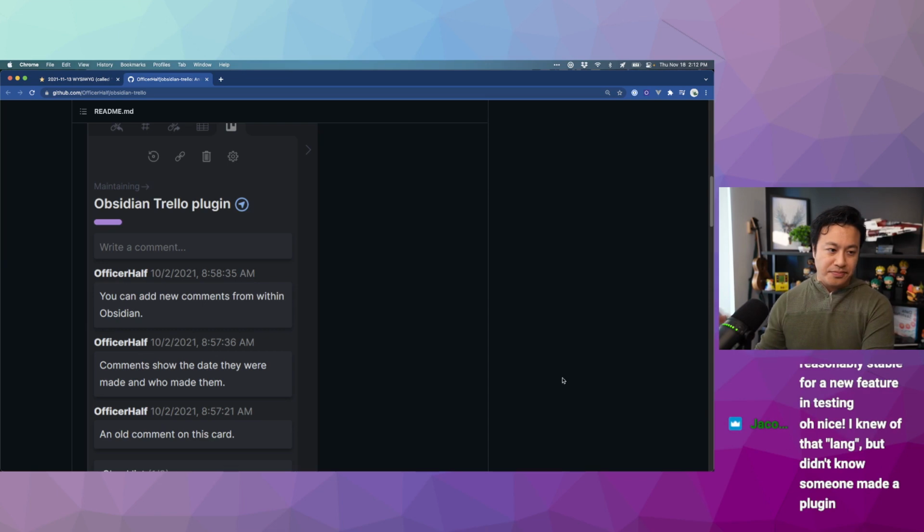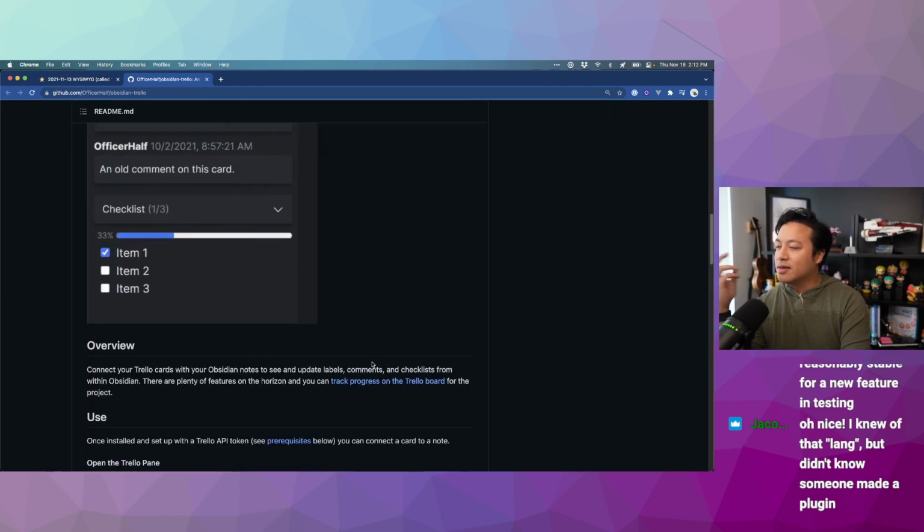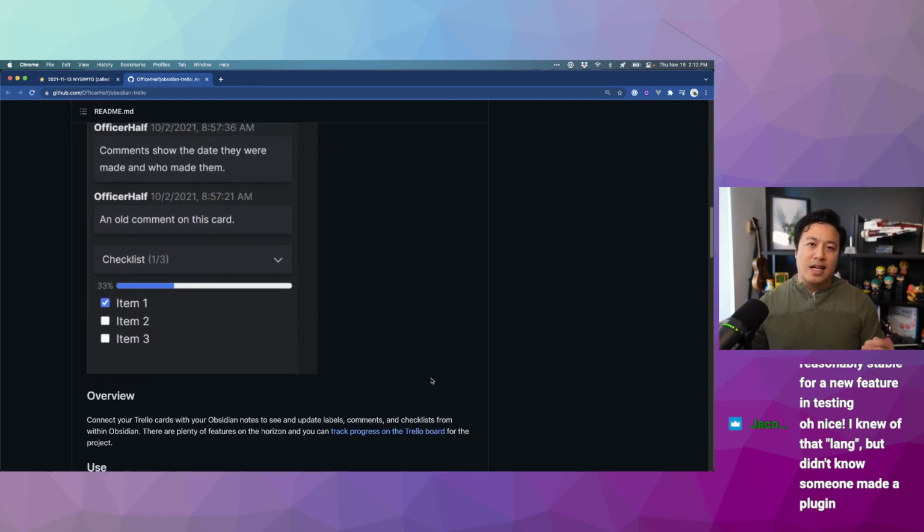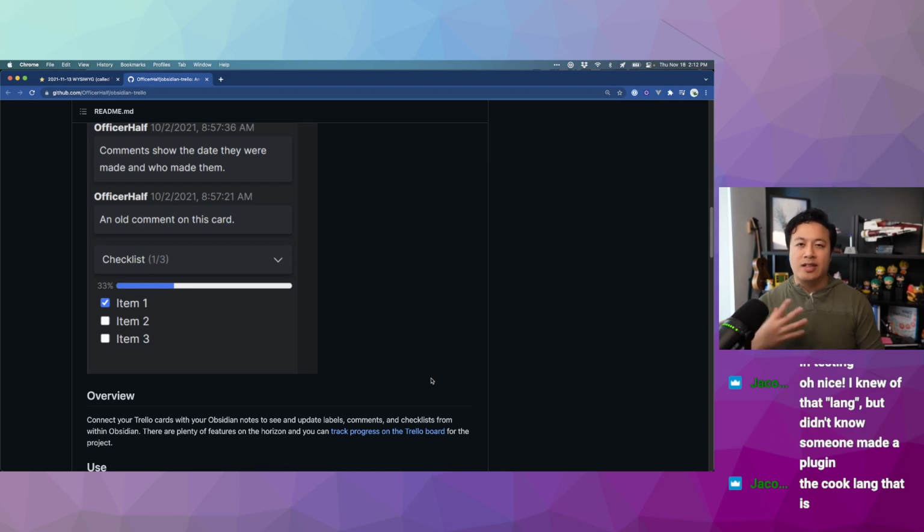Yep, so Jacob here about the plugin. Yeah, the cooking plugin is pretty great. And once again, it's exciting to see people start to do more integrations, because while Obsidian has been, in its early days, almost like a developer-oriented tool, in the sense that you have to really get used to things being more markdown syntax and that kind of thing, it's really nice to see things starting to mature and have more integrations and UI enhancements that I think will bring in a whole new group of users once they're able to work with things the way they're used to with other software. So yes.